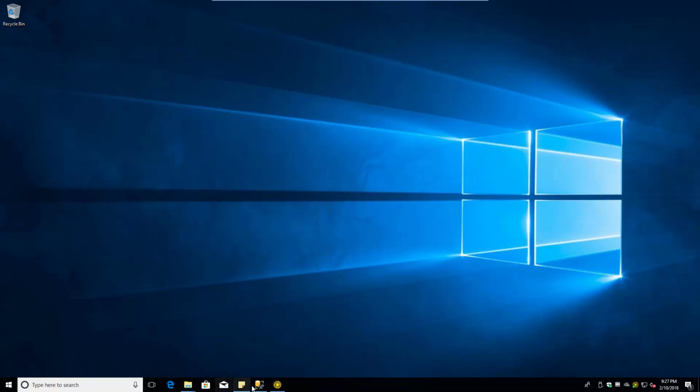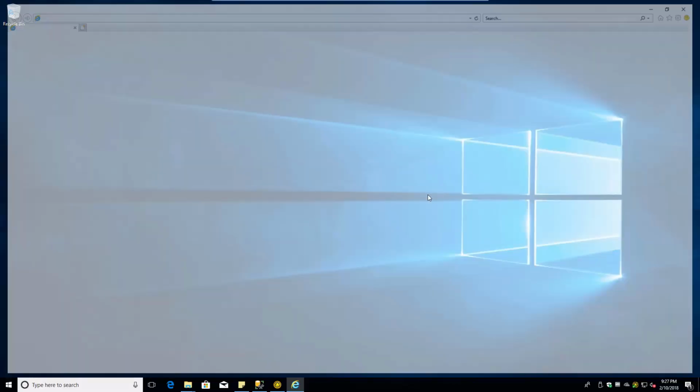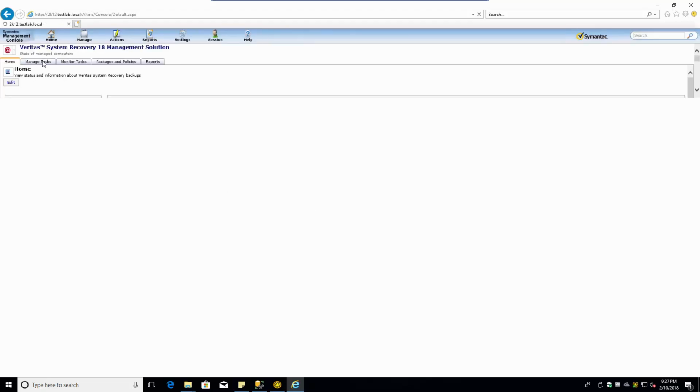Let's launch it again. There's a little bugs I'm seeing. I mean, it might be my environment. Most likely. I don't think Symantec would do that. They release a product, or Veritas, sorry, that they didn't fully test.